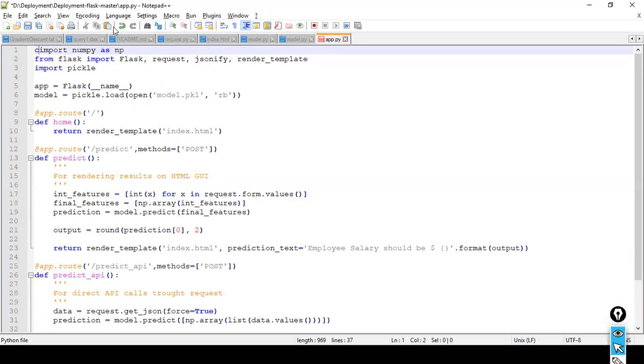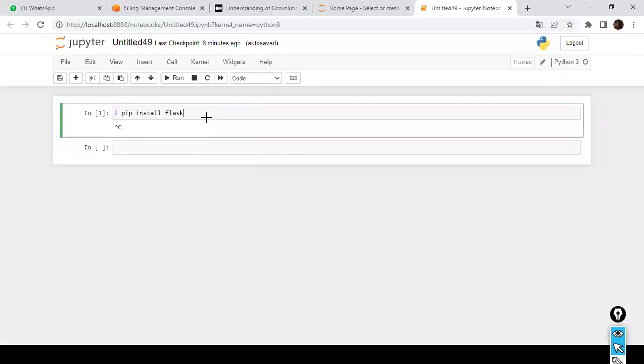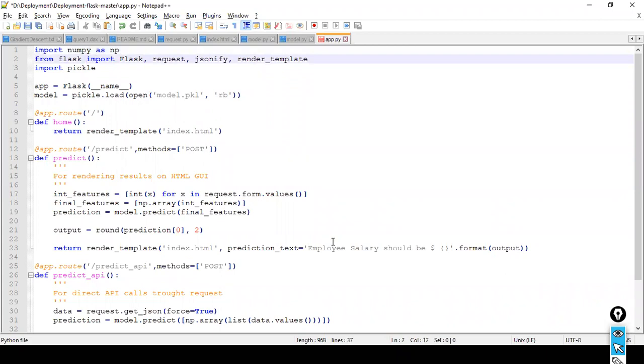Here, if you see, the first line is import numpy, all these things are the same, but you need to use Flask here because you need a web framework wherein you can host your model. I have shown you how to install Flask, so make sure you install Flask. You don't have to do anything else, all the scripts are available. Simply download them and you can try them out on your laptop also. Here I have imported Flask, request, jsonify and render_template from the Flask package.